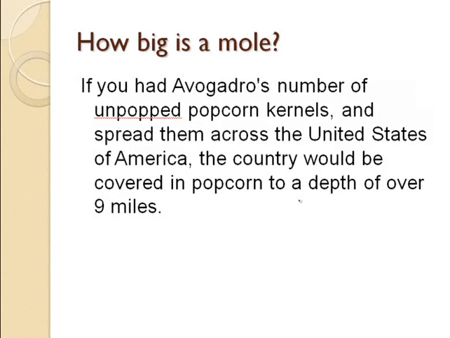Okay, if you had an Avogadro's number, which is what we call the mole, right, 6.02 times 10 to the 23rd, so when we say we have an Avogadro's number of particles, let's say unpopped popcorns, little tiny things, and spread them across the United States, the country would be covered in popcorn 9 miles deep. That's a lot of unpopped popcorn.